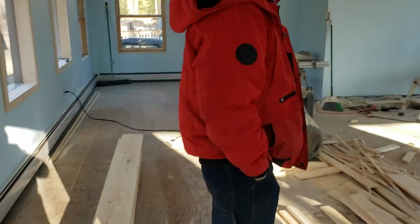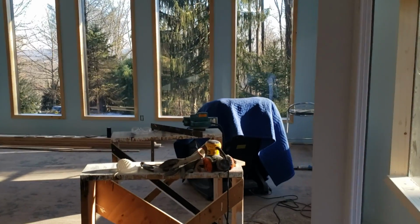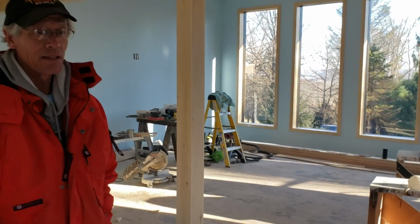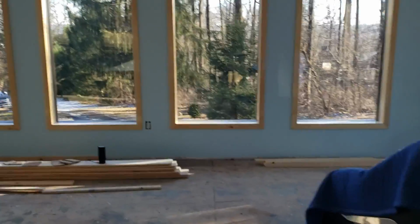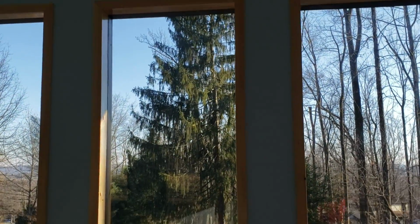Wow. Now this is cool. This is Mac's showroom where he's going to put all his restored bikes, his H2s and everything. Very nice. Did you build this yourself? Yeah. Handy guy to have around. I built a deck and a ramp myself up there. Nice view too, huh? Wow. 8-foot windows. Wow, they're huge.